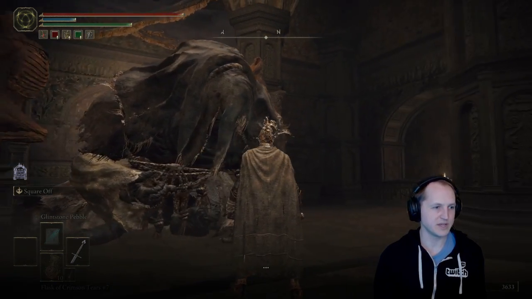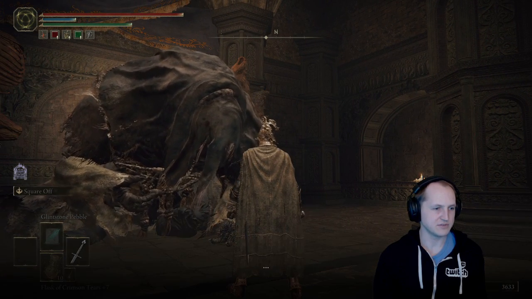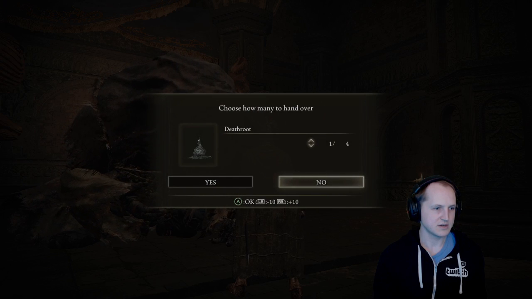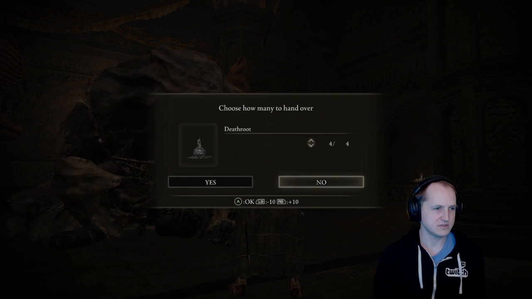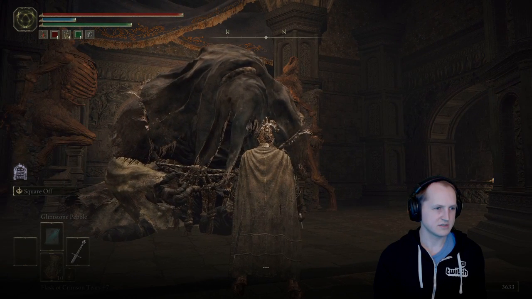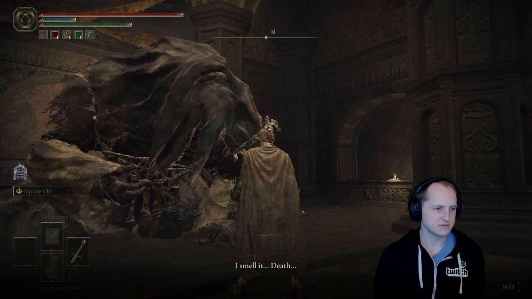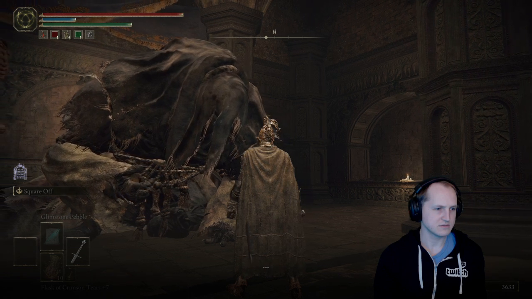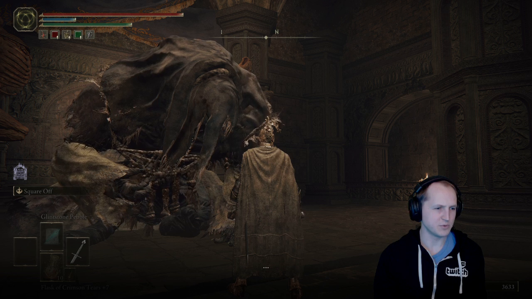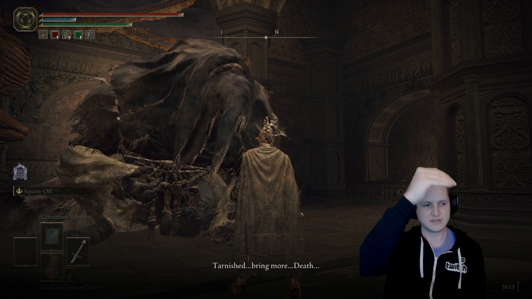Let's talk before we hand over Deathroot. Or do we have to hand over Deathroot for him to talk to us? Okay, well. Do I just give them all? I'm gonna give him one to start, and then we'll see what happens. Because maybe the more you feed him, maybe there's like a reward for each couple that you give him.